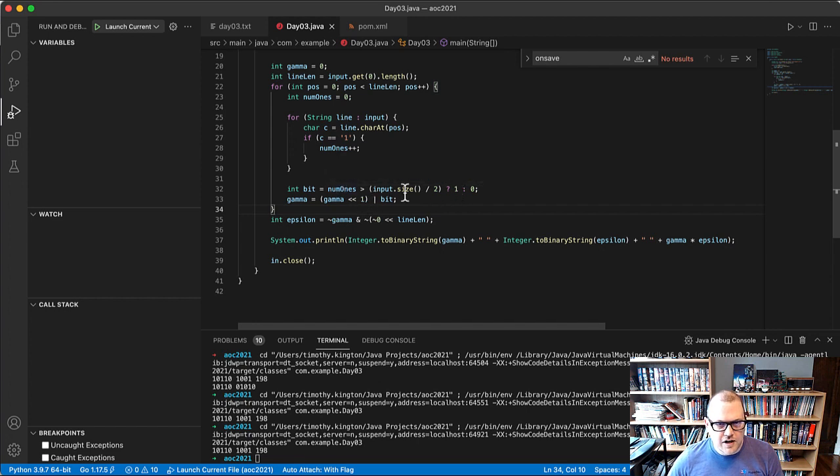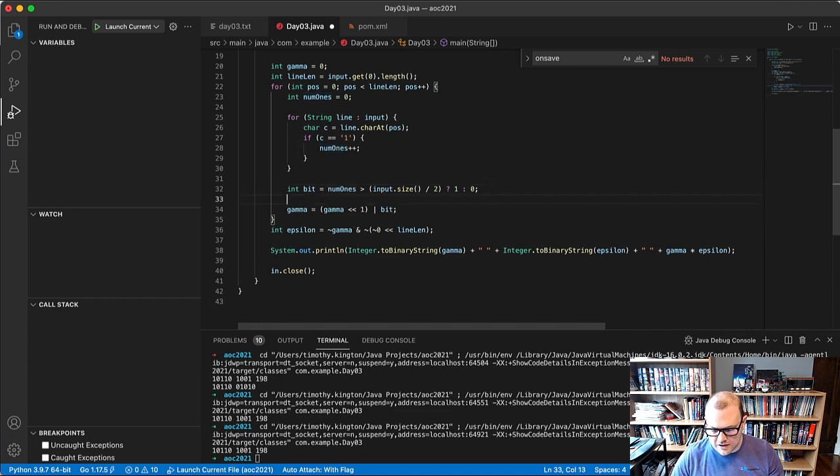Then we figure out if the most common bit is a 1 or a 0. So if the number of ones is greater than half of our length, half of the number of numbers we were given, then 1 is more common, so we'll use 1. Otherwise, we use 0. And then we're going to add that on to the end of the number we're building.